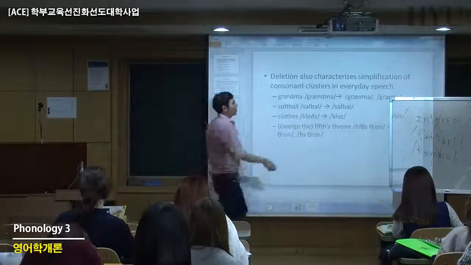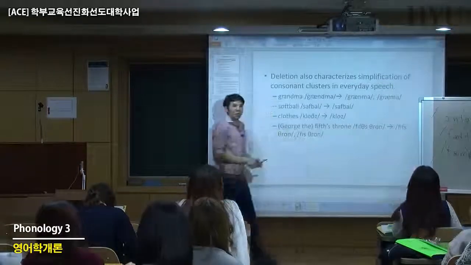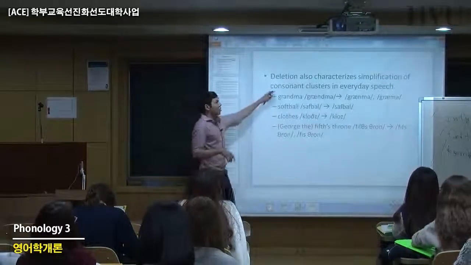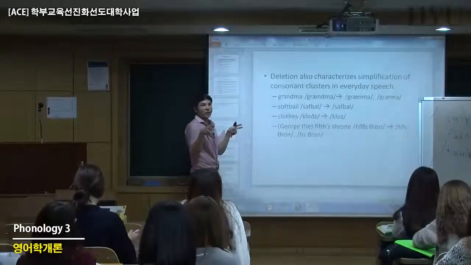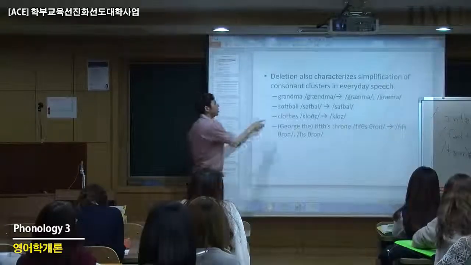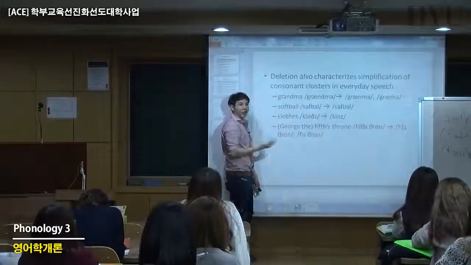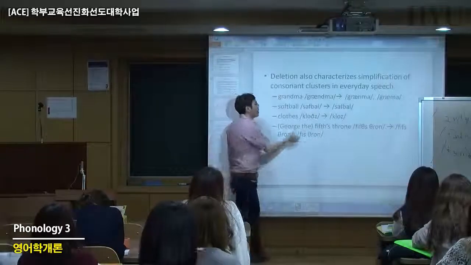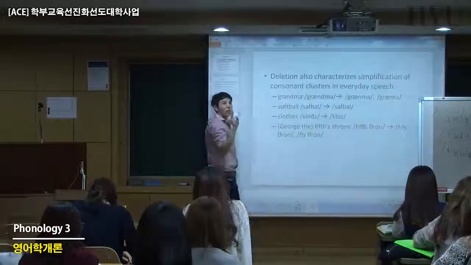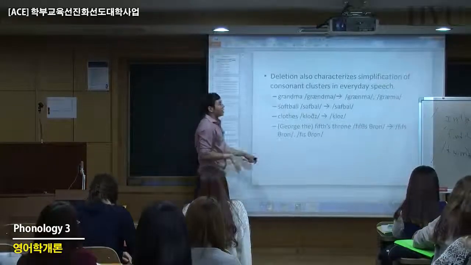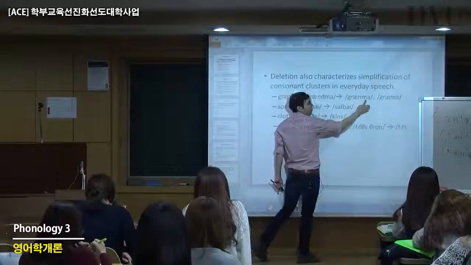Deletion also characterizes simplification of consonant clusters in everyday speech. A consonant cluster is a group of consonants, right? We don't like too many consonants because it's hard to pronounce. Take the word grandma, for example. In careful pronunciation, you see 1, 2, 3: N, D, and M, three sounds in a row. We don't like that, so we delete the middle sound. So you have grandma, like that.